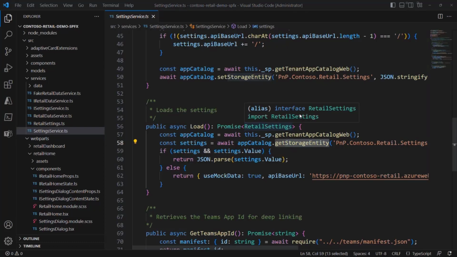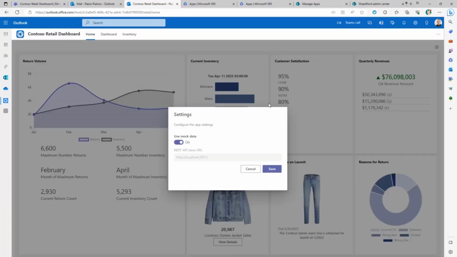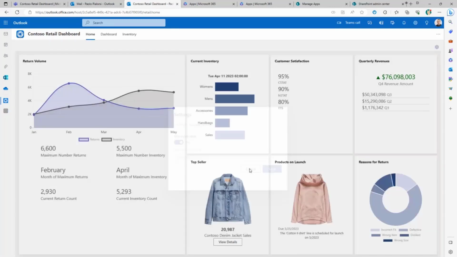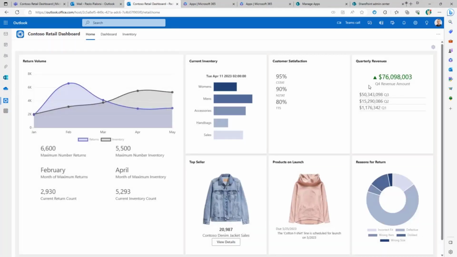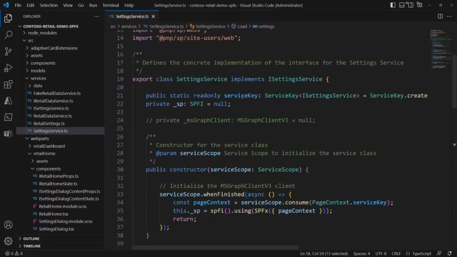An administrator like I am right now will have the gear icon and will be able to configure the personal app. Any other user who is not an administrator will simply get the personal app properly configured with the settings defined by the administrator.